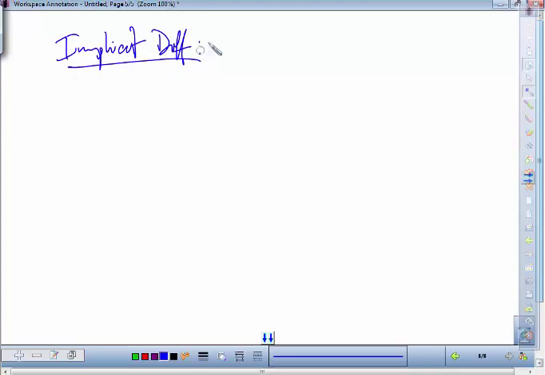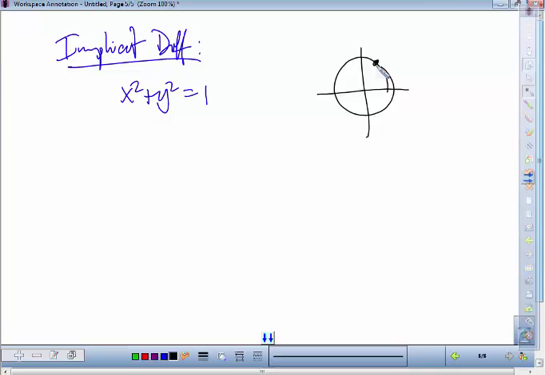Let's think about implicit differentiation back in the days. Somebody was interested in finding the derivative, or the slope, essentially the derivative of a relation of x and y. But unfortunately y is not a function of x because, as you can see, this doesn't pass a vertical line test. So you can solve for y, like I said before, or you can just keep it like this and do some implicit differentiation.